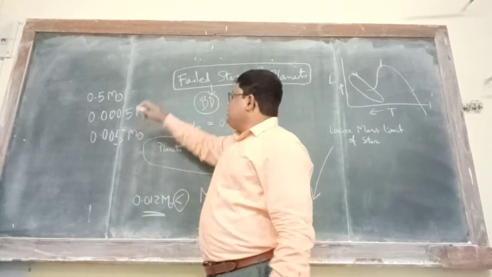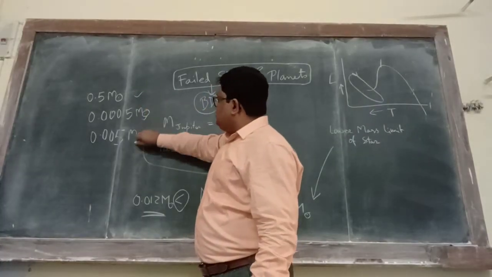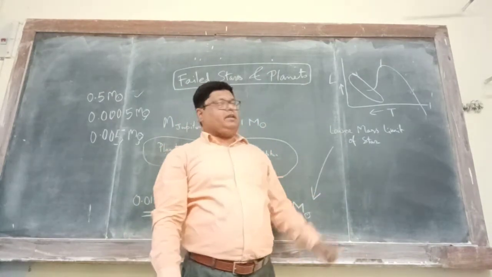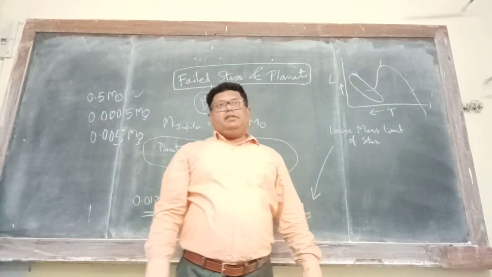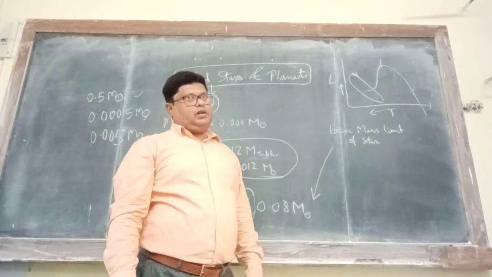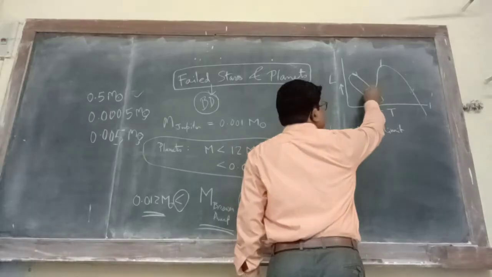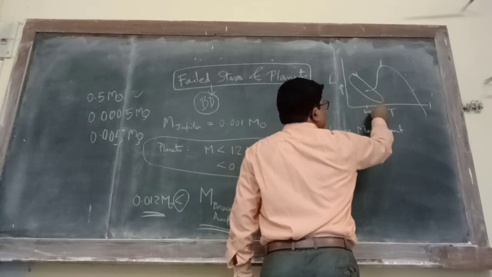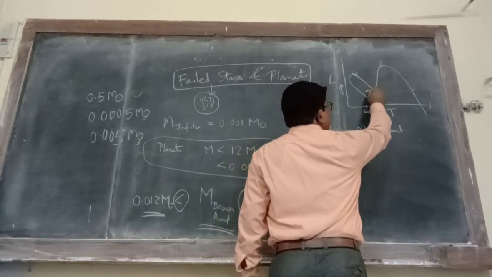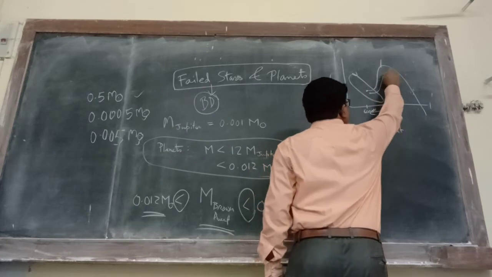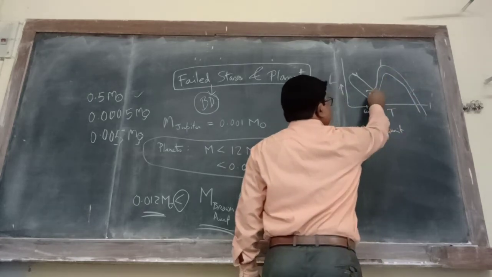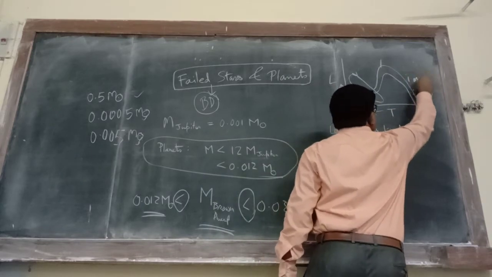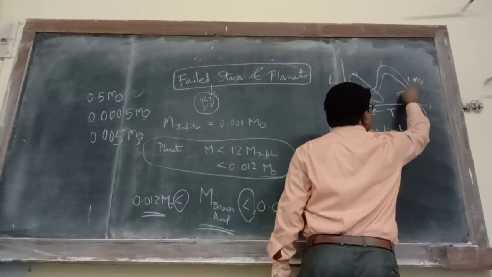Next question. If I want to draw this, if we want to plot this in the HR diagram, where will they lie? In the HR diagram, the first one, 0.5. So if this is the sun, this corresponds to the sun, 6000 Kelvin. The 0.5 will be lower than that. This corresponds to 1 solar mass. This will correspond to 0.5 solar mass.